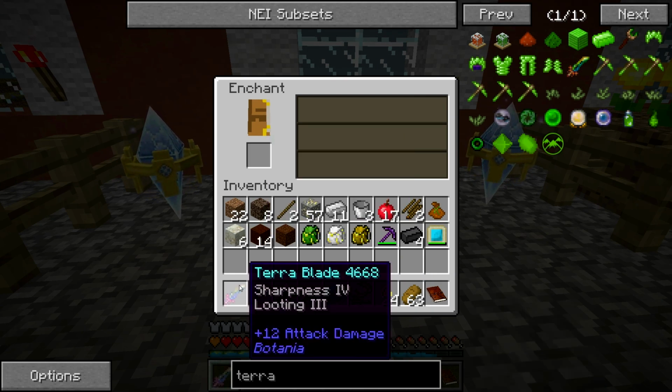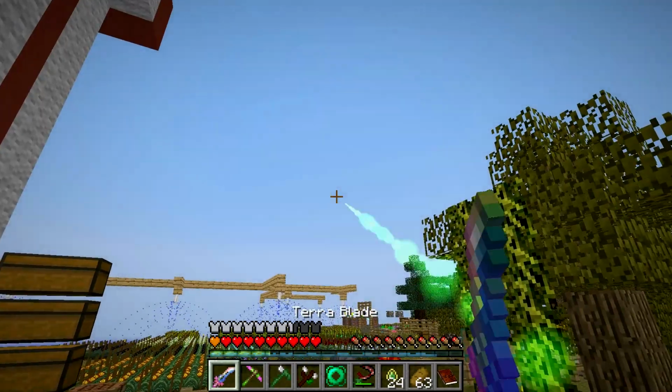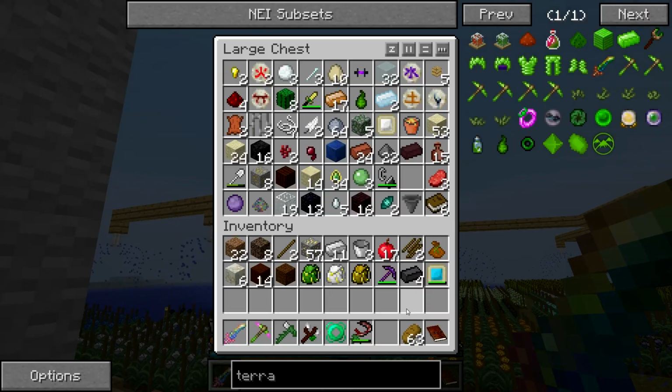Sharpness 4, looting 3. Yes, a sharpness 4. That's fantastic. Oh, Terrorblade, you are just a baller now. All right, let's put that in there. We got plenty of those left over.